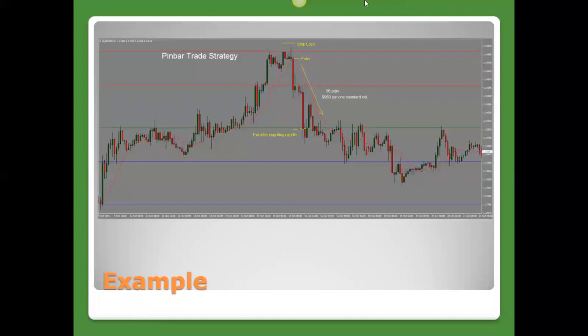So let's take a look at an example here. In this case, I have Euro US dollar 1 hour chart. So we see a pin bar right here, very nice pin bar at an important level. So you could enter right at the close of this pin bar. See, in this case, it did not pull back 50%. And that can happen, especially if the price has been rejecting several times.